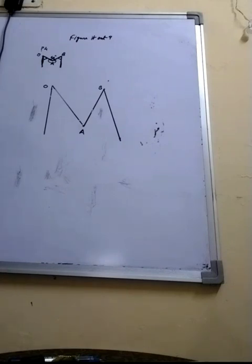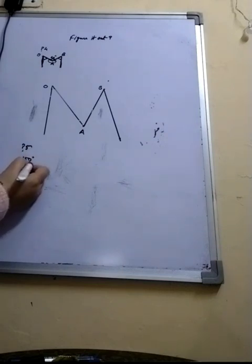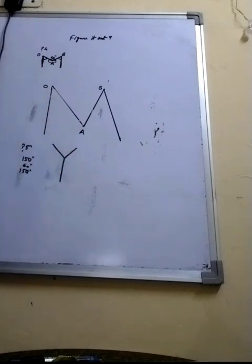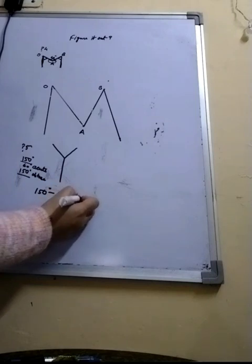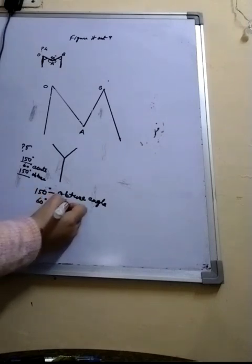Now the next question. Draw the letter Y such that three angles formed are 150 degree, 60 degree and 150 degree. So again you have to draw Y such that three angles are 150 degree, 60 degree and 150 degree. So how does Y appears? It is like this and like this. This is your Y. Now in this case, which of the angles would be 150? 150 is an obtuse angle, whereas 60 degree is an acute angle. So first you should know that what type of angles are they. So this is obtuse angle and the 60 degree is acute angle.